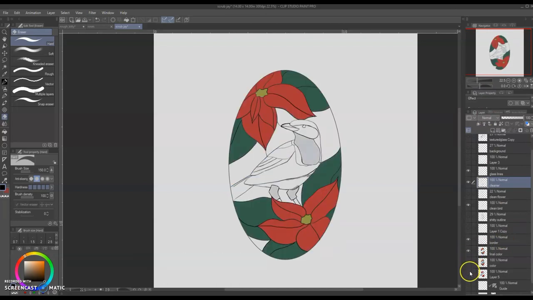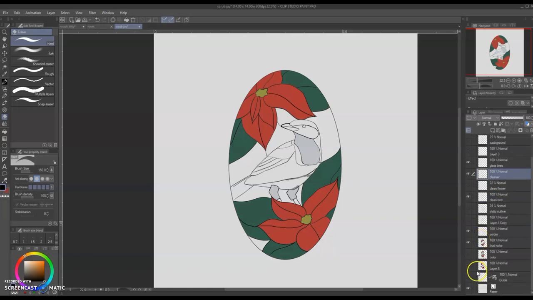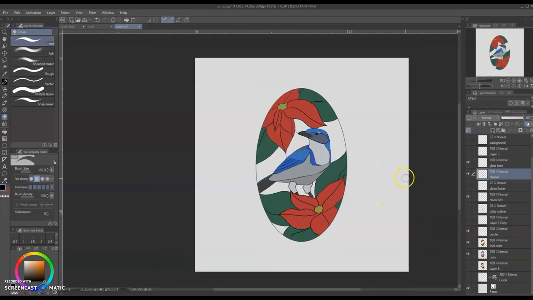Next, I'll go in with my color, just to give a rough idea for myself, as well as the commissioner. For me, I generally have a really easy time visualizing things without actually having it in front of me, but I like to just go ahead and show this to the commissioner, that way they can kind of have an idea of what it's going to look like.